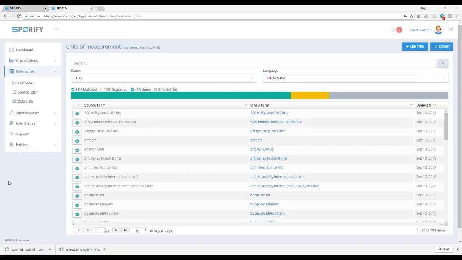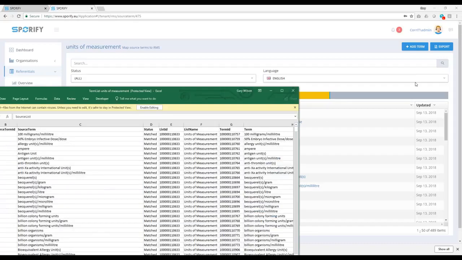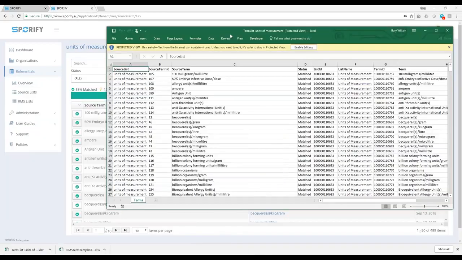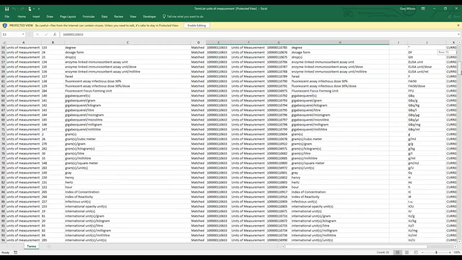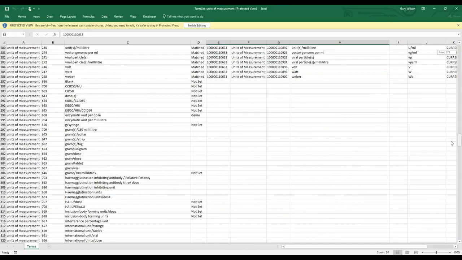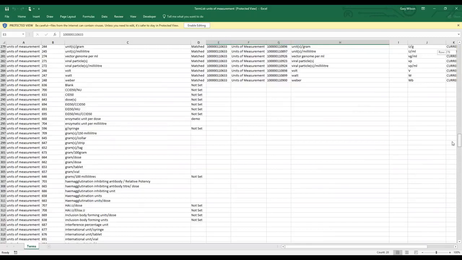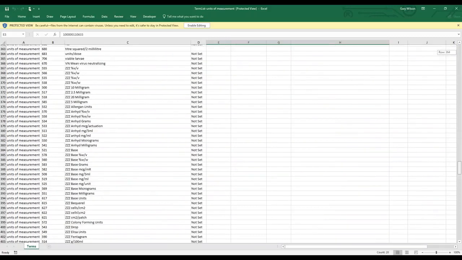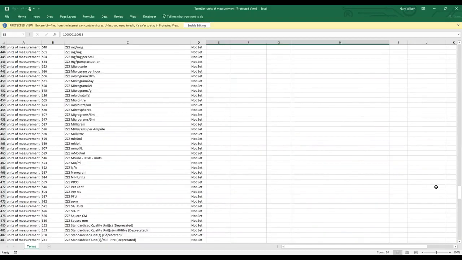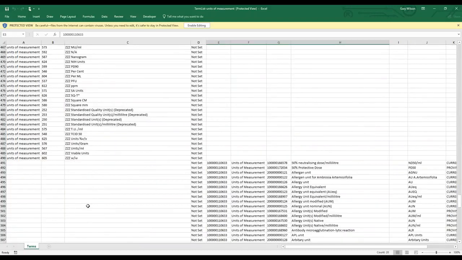So I'm just waiting on Excel to open here, and then I'll pop this open for you. So on the left-hand side, you can see this is the name we've given the list in the system, the source ID from our local system, our source term, the status we've applied, and then all the SPOR information. As we move down through the sheet, you'll see that the data on the left doesn't have anything on the right, and that's data that's left inside your systems that you don't have a SPOR match to. And as you keep moving on, you'll see that there's data in SPOR that you haven't got a left-hand side match to in your own systems.